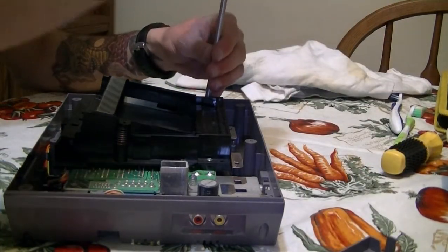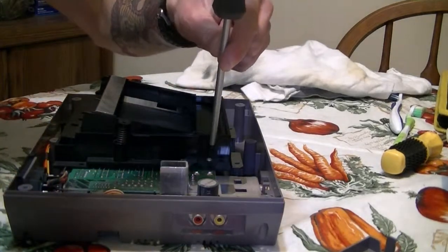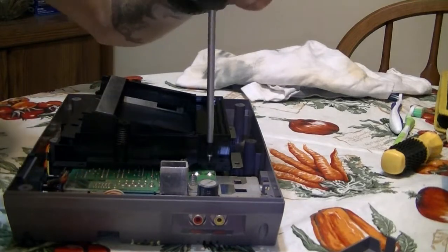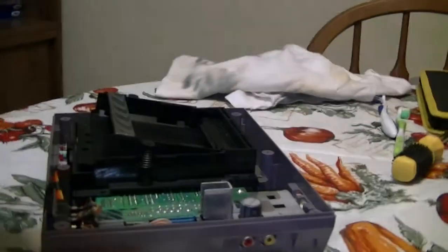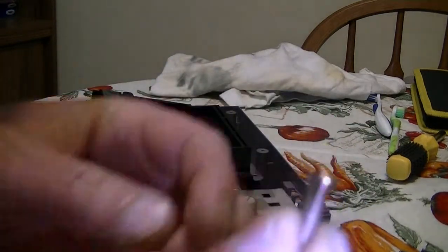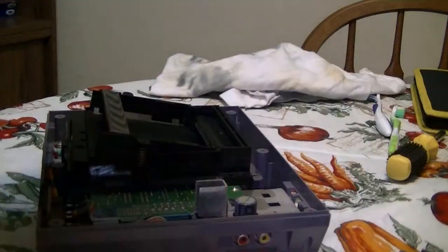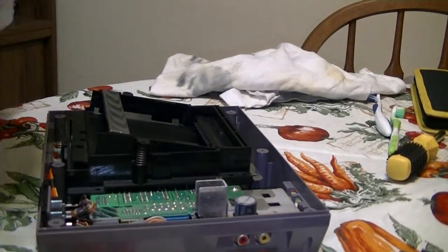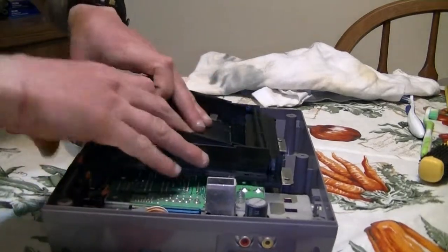So, now we're taking the longer screws out. So these are the screws. As you can tell, they are quite different. One's actually longer than another, the silver one, I mean. I've done this multiple times, so I know to keep them away from the other screws, to know which one goes where. But if you're doing this for the first time, I suggest you maybe remove them.